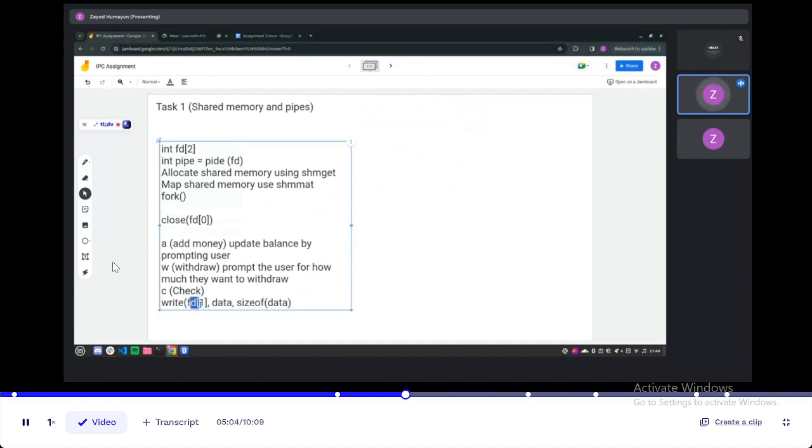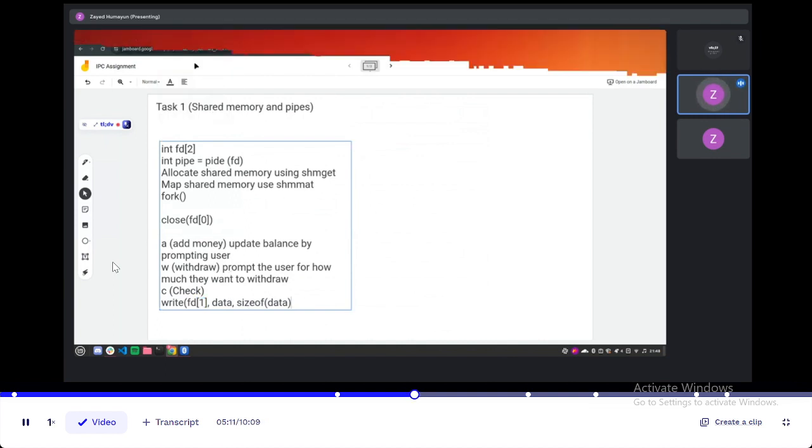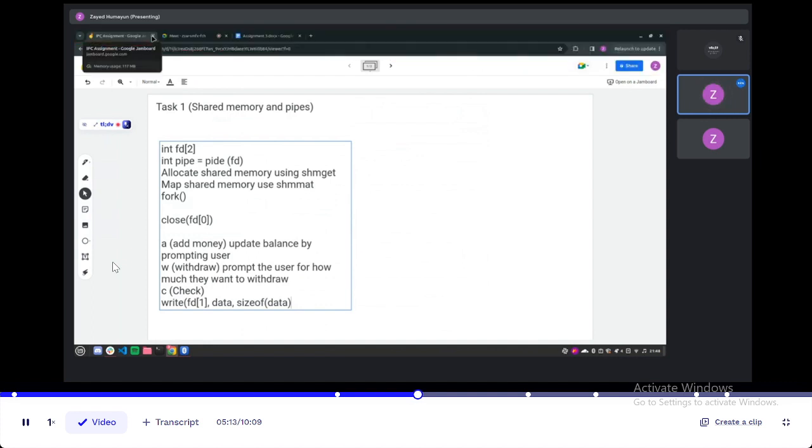Finally, after writing, we will move on to the parent process. In the parent process, we will wait for the child to finish its work. Then we have to read the message from the pipe.